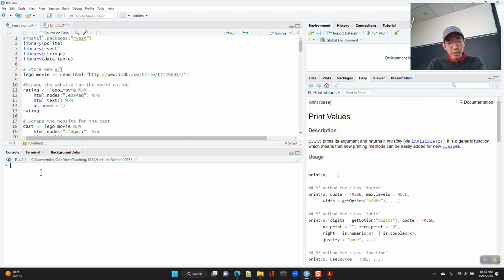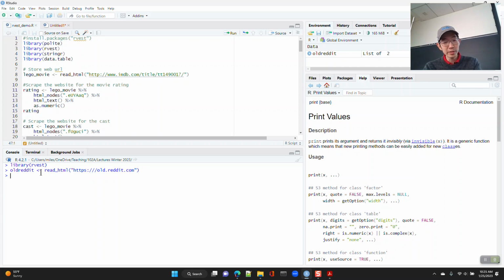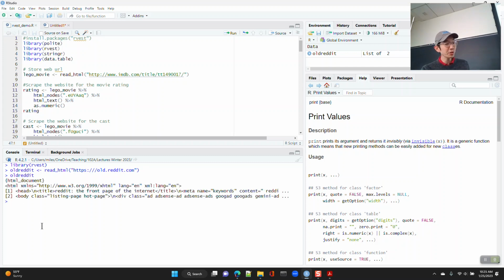And so I'm going to call in library rvest, okay? And I'm going to use the function read_html and give it the website, https://old.reddit.com, and I'm just going to call this old_reddit. So it reads in old Reddit, and old Reddit is internally stored as this HTML document.